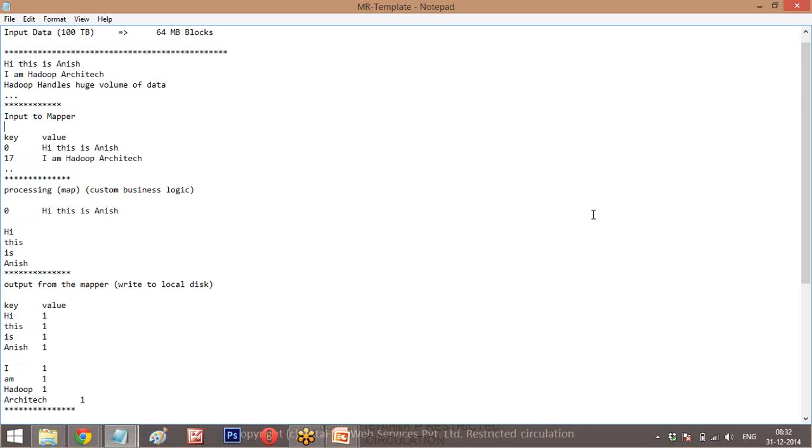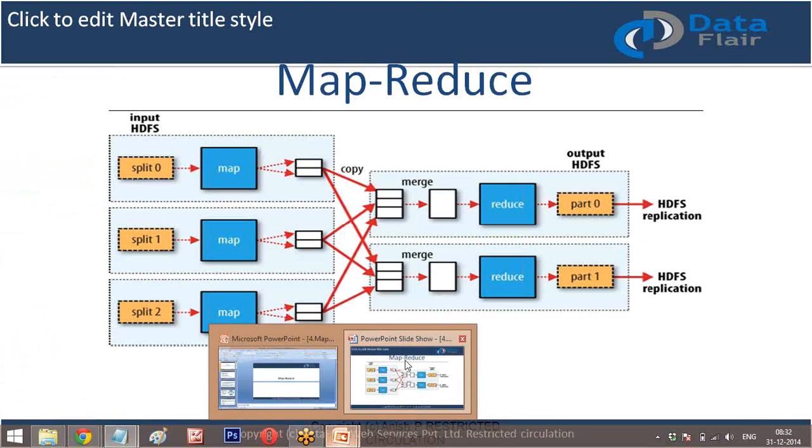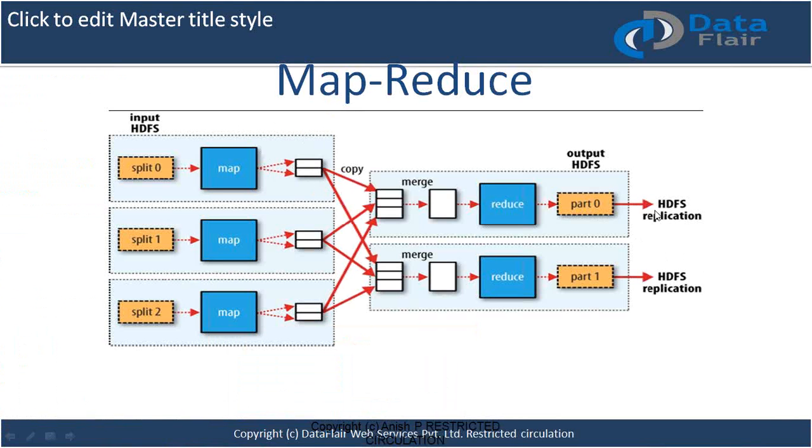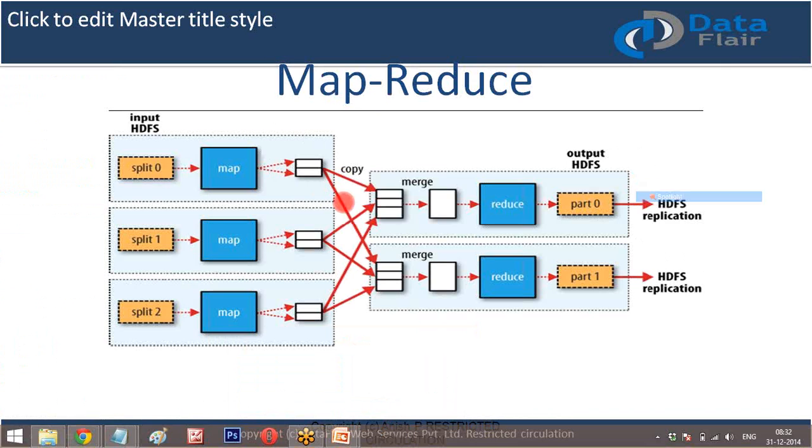Now, till now it is done. Okay, we understood, the first phase is done. Output from the mapper is returned to the local disk. Input to the mapper is one block at a time. In this, let's go a little deeper. One key value is provided as an input to the map method. It will process the key value and write the output. Processing is in our hand. We'll write our own custom business logic. Output is again written in the form of key and value, but the output is written on the local disk.